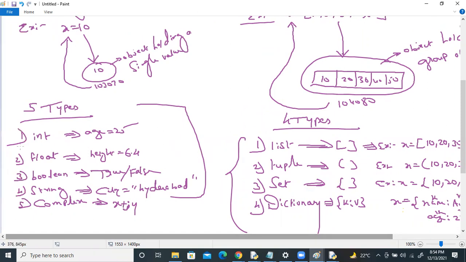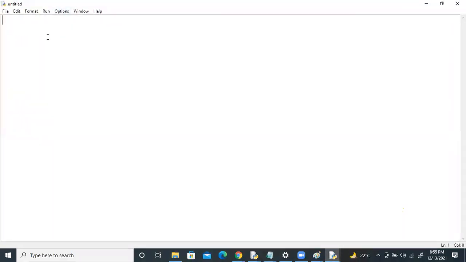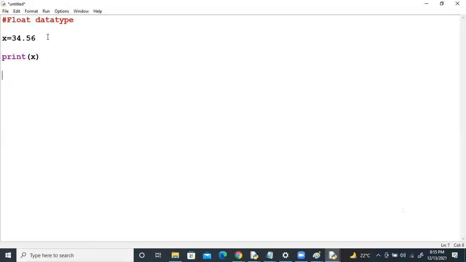Just now we discussed integer, 4 cases, right? Now float and Boolean. Float data type: x equal to 34.56. You are assigning a float value. Print x prints 34.56. Type of x: what type?